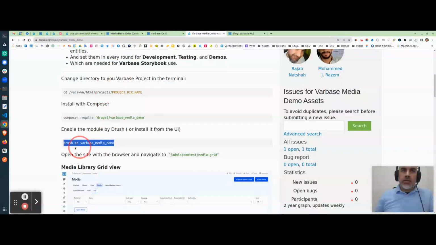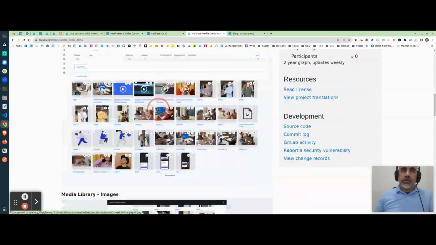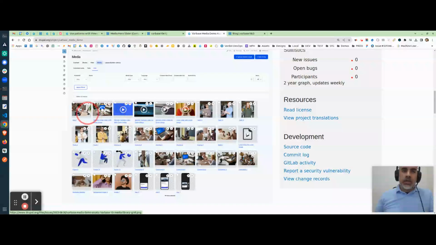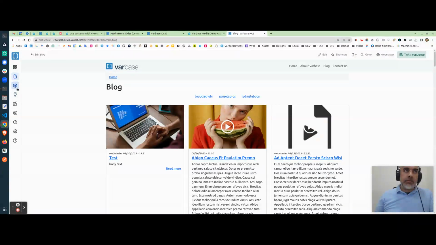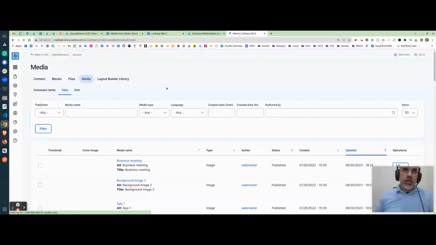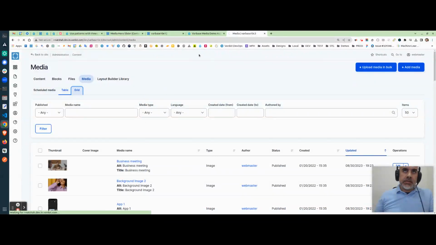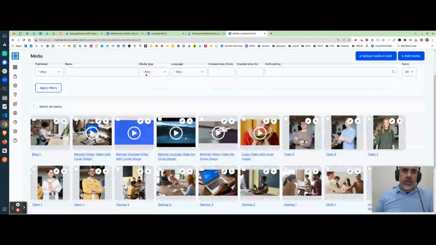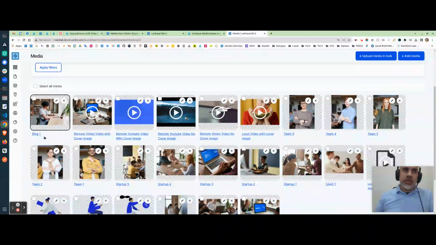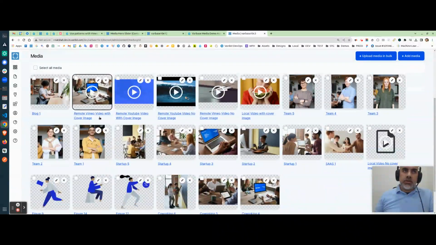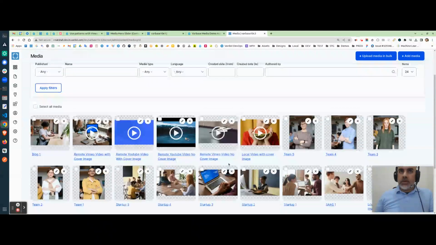I hope that you make use of this module. This module has a couple of presets. You may notice them. For example, if I go to content, media, let me show you from the site, not from the images. You could use this one as a blog image, a remote Vimeo image with a cover image, YouTube and Vimeo with a cover image, same thing for YouTube, and some of them without.